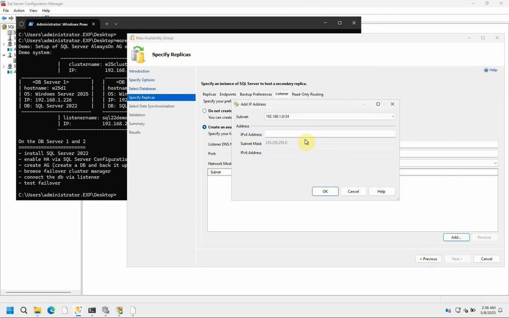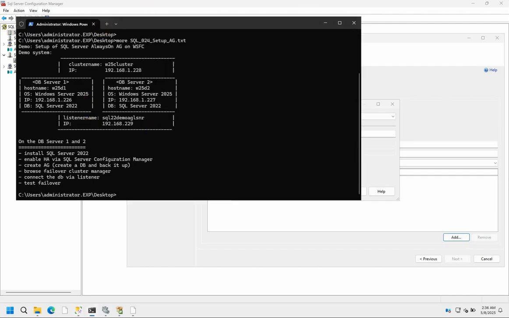Add, so this is the static IP. Okay, it's missing a dot, but that's fine.